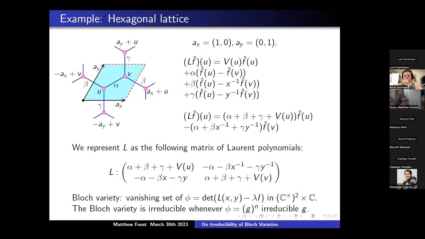Let's do an example. Let's look at how L of F at u is going to act on the following graph. We have labeled the vertices of our fundamental domain u and v, and our edge weights are given by α, β, γ. Our operator acts on F at vertex u: first we have the potential at u times F-hat of u, then we do the weighted Laplacian part. U is adjacent to v, so we have F-hat of u minus F-hat of v, scaled by α. Similarly, u is adjacent to a vertex which is v translated by minus a_x (which is the vector (1,0)), so we have F(u) minus x⁻¹ F(v) scaled by β. We continue in that fashion.